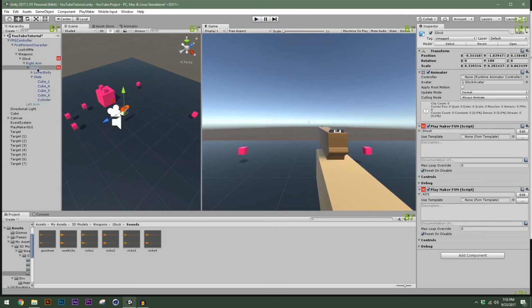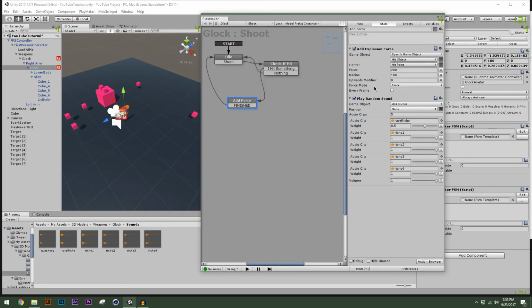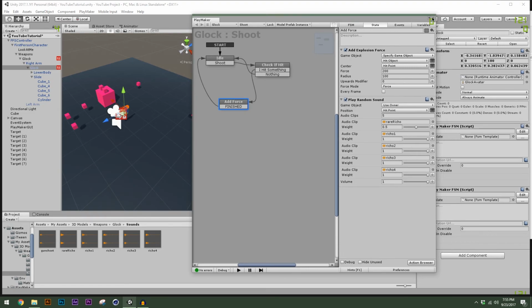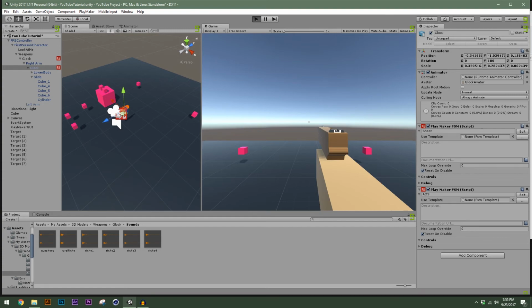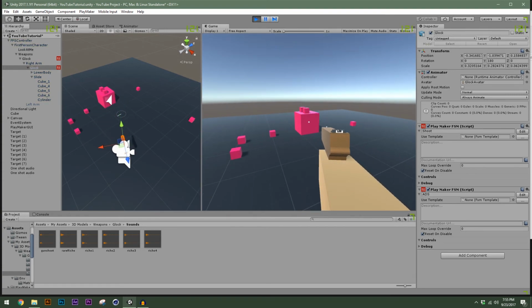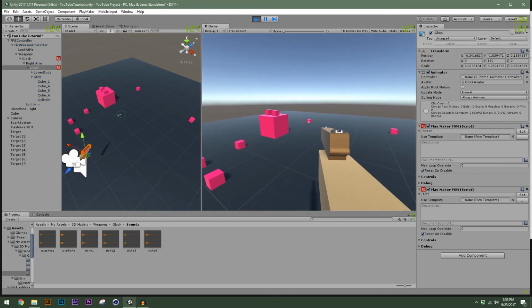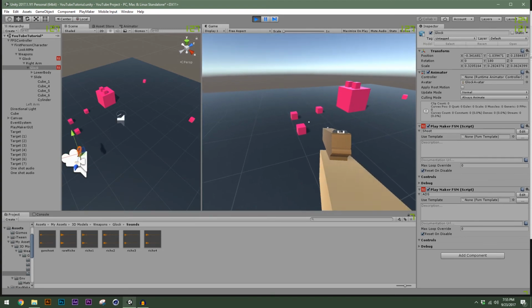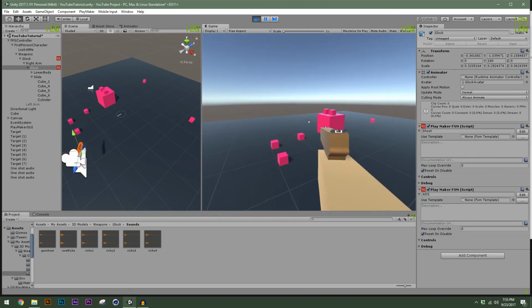So to do this, we'll go back to our Glock, go to our shoot, and in the play random, we need to change the position to our hit point, which is also the same position that we are adding force to. So now, when we shoot, you'll see it plays the sound at the spot we hit an object.